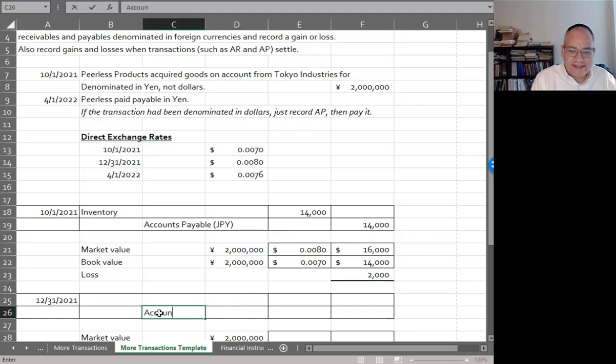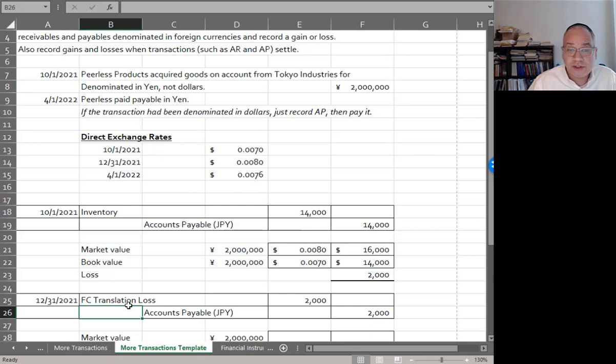And, you know, obviously you can't say it out loud like that on an exam, but sometimes it helps you to think about it. So here the payable is going to increase by $2,000, meaning that I'm going to need to credit it. And you could, if you want, do a T account just to make sure. You've got a credit balance of $14,000 plus another credit of $2,000, which gives you the $16,000 that you need. So credit accounts payable for $16,000, and the debit is going to be foreign currency translation loss.